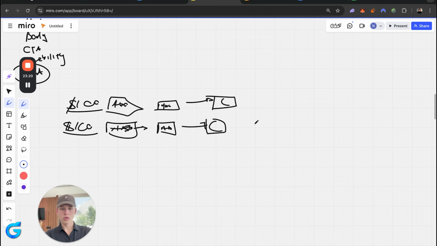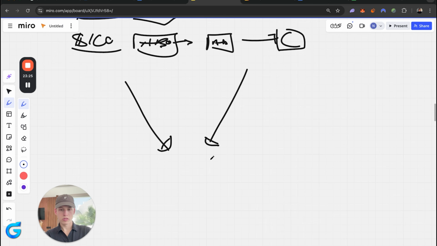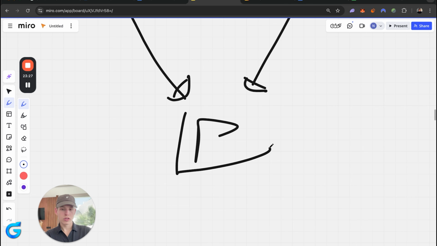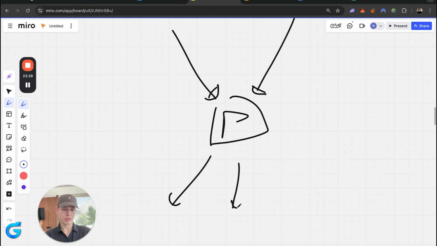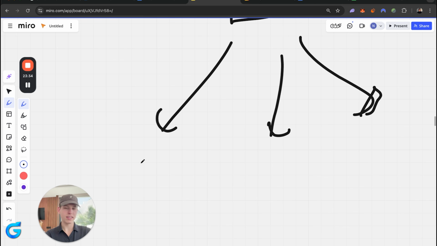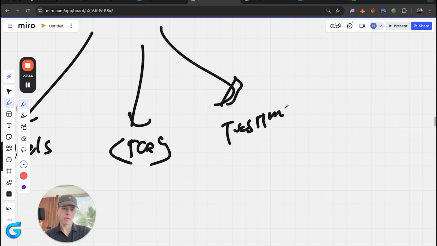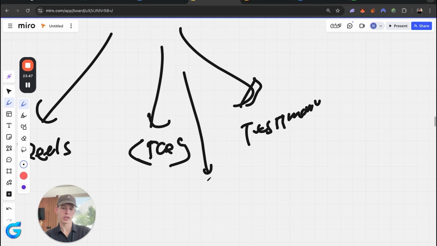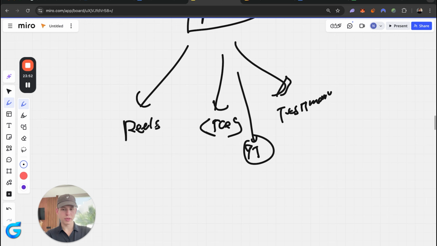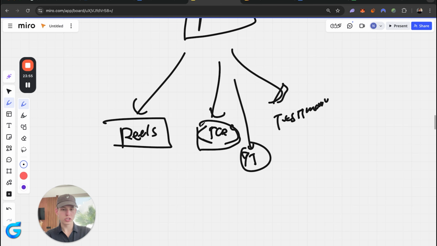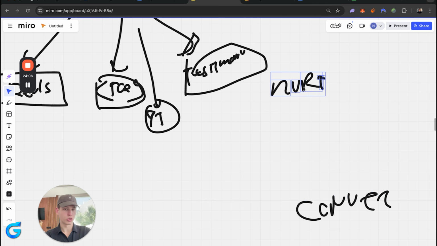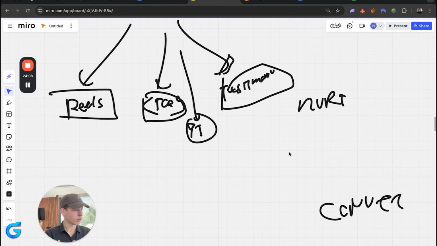Perfect. When this is done, what do people do? They technically go to the profile. So what are the most important components of the profile? It's converted, and the specific assets we use are reels, stories, testimonials, and then people can eventually go to a YouTube video, which you have in the bio. The most important thing is people see the reels, the stories, the testimonials. It does the nurturing work because it nurtures people to get to know more about who you are.